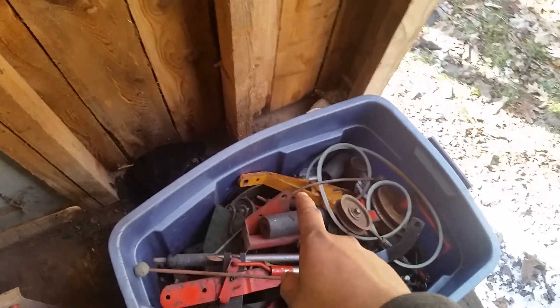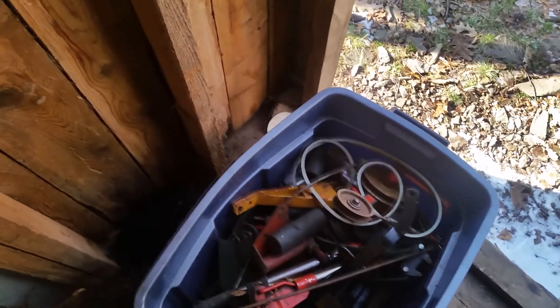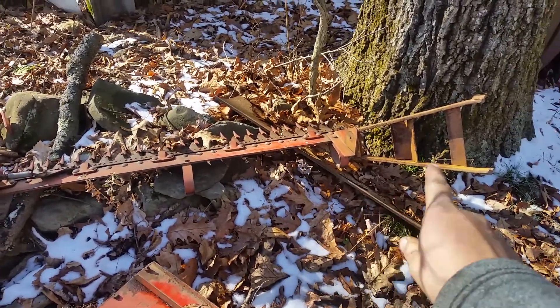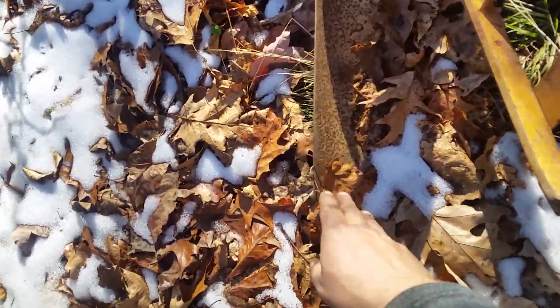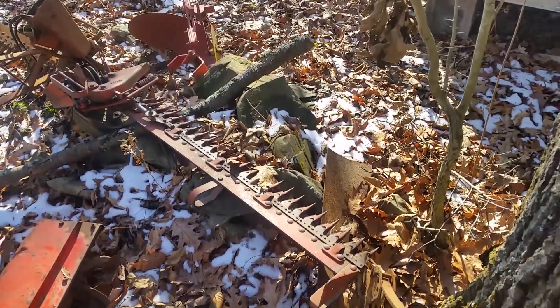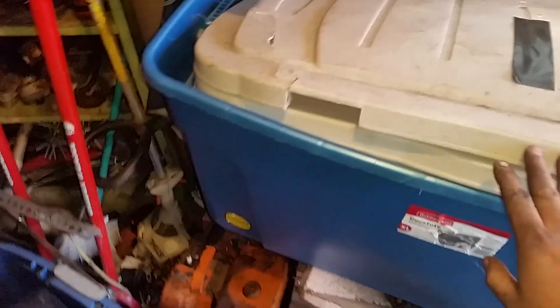We got some rear hitches. I cut that off of a plow frame to try and make a grader blade. Matter of fact, I forgot to mention — I got a grader blade too. It's all there, that's one side and then that's the other side. This side's a little bit in the ground but not much. As I was saying, I was thinking about making a grader blade frame, then I wound up buying one.